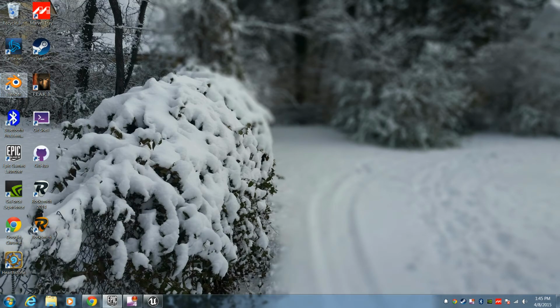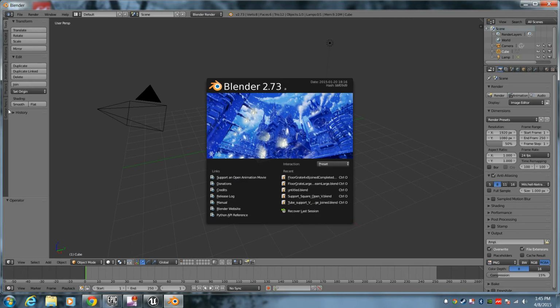You guys are here to learn Blender. When you first launch it, you get that little DOS box that pops up, and then it'll go here. This will give you a default landing page, and a couple things you may notice are all the buttons and all that, and hey, there's no X. Well, they don't have an X on it. You can just click anywhere to get out of that. It does have some useful information if you want to use it. Some stuff on support documentation and any of your recent stuff.